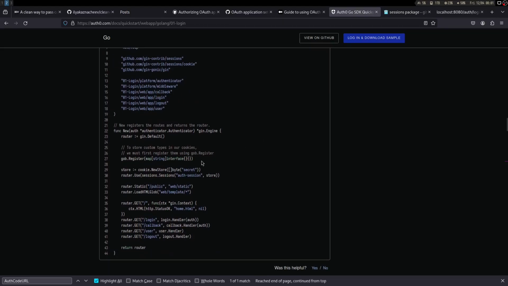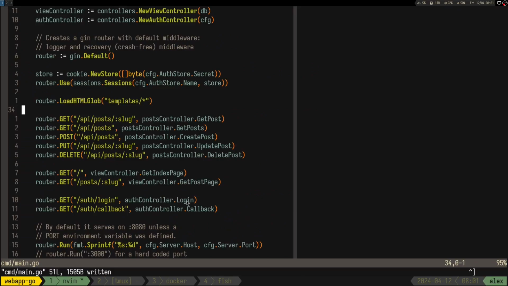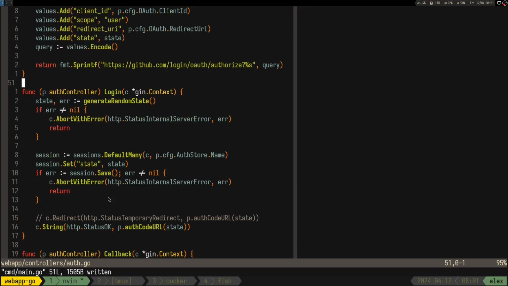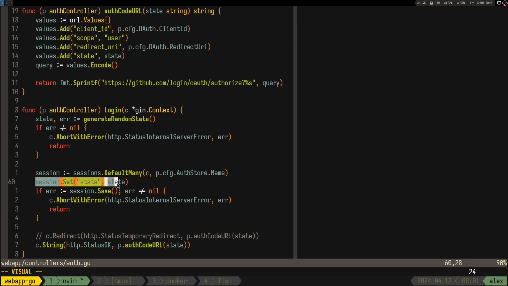Yeah, to store custom types in our cookies. Yeah, let's take a look at what we store in the session. So here we store a string though. Yeah, but we store a string.